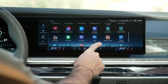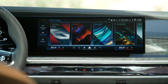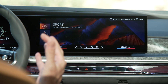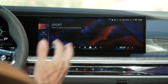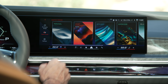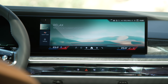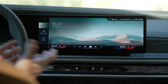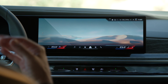Something else that's interesting, maybe, let's see, of course, the My Modes. Once again, you have the Sport mode. If you click that, the entire car will kind of turn sharper. You'll get all these red lights and accents all over the car. But then, of course, if you want to go into a more relaxed drive, you can always go back into, let's say, the efficient or relaxed mode. And as you can see right now, everything is kind of closing down inside the car. The blinds come up, the panoramic roof closes, and essentially you're in a more relaxed mode.